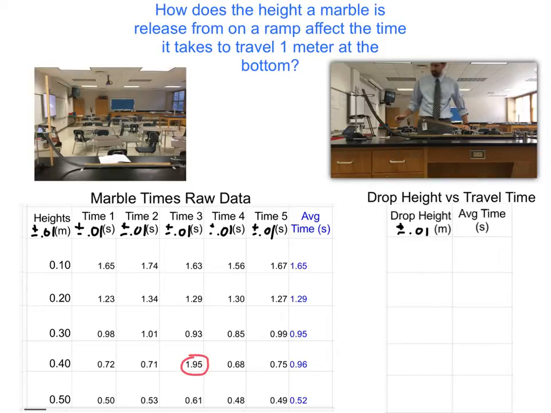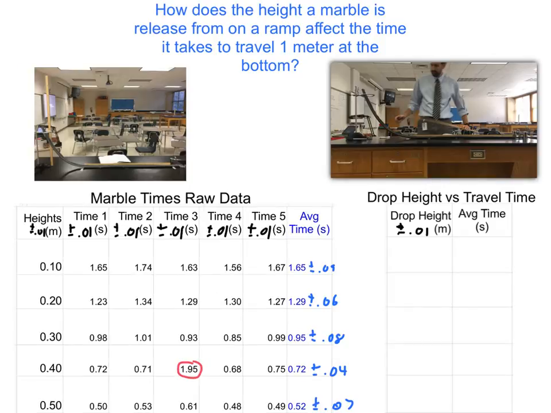I would discuss why it's an outlier in my lab report, because quite obviously I have 4 times that line up quite nicely and then one that sticks out like a very bad sore thumb. So I'm going to circle it and exclude it from my average. Now I've got all of my averages done and corrected here. This is much better whenever I get rid of that outlier.